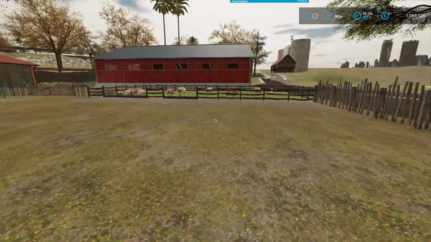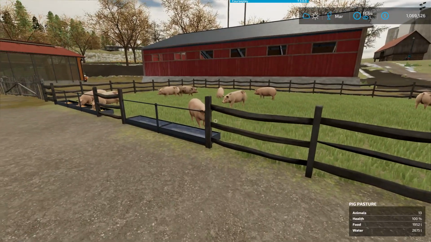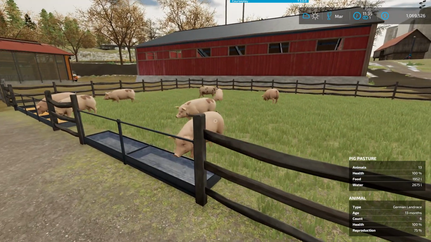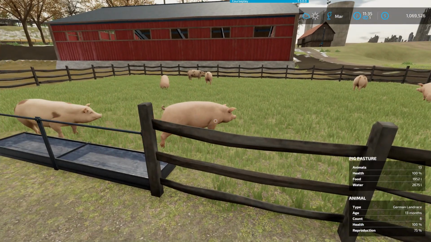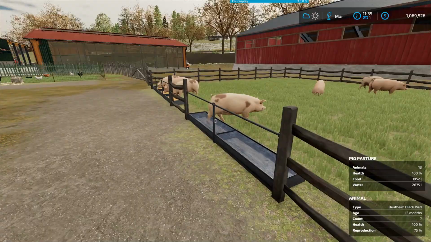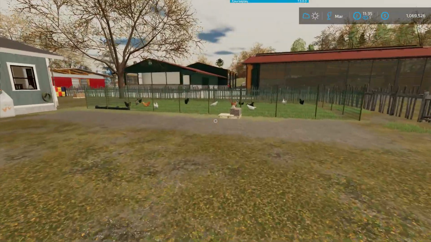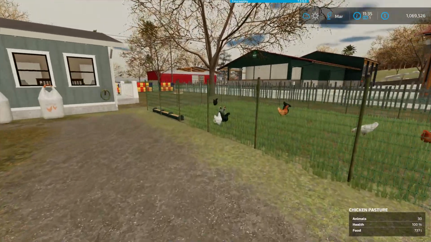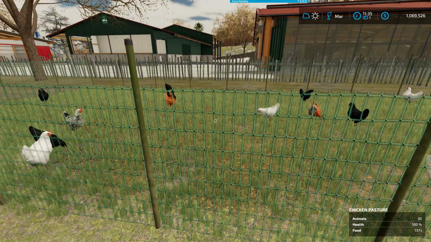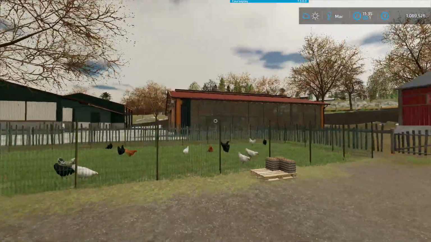And we also have added a pig pen area here. So we have 13 pigs right now. And we have some chickens over here laying some eggs. I believe we have about 30 of those. And we have a cow barn over here.